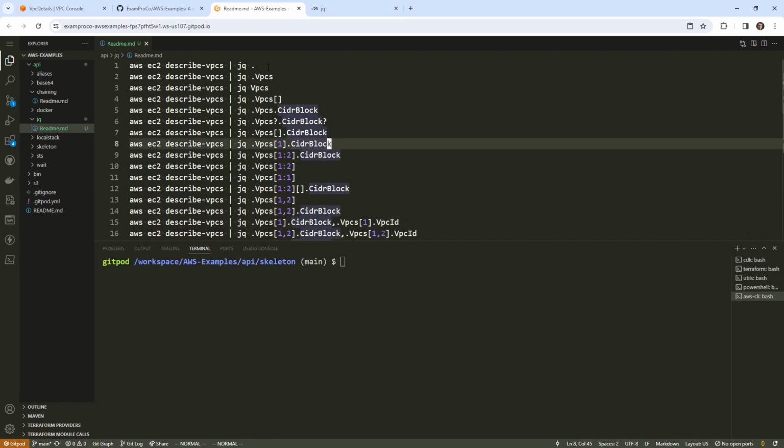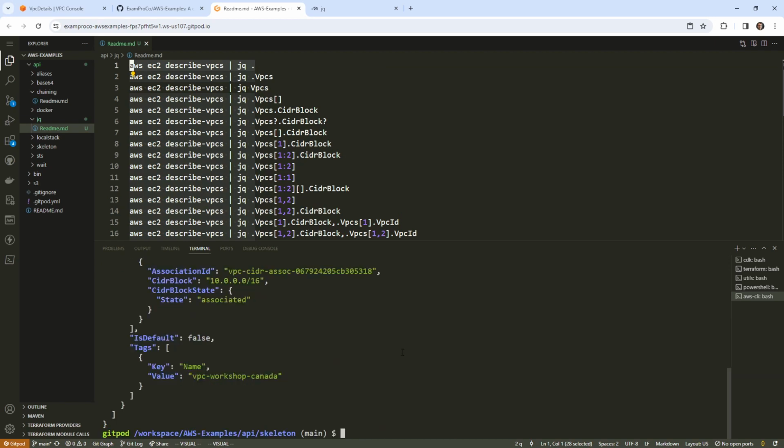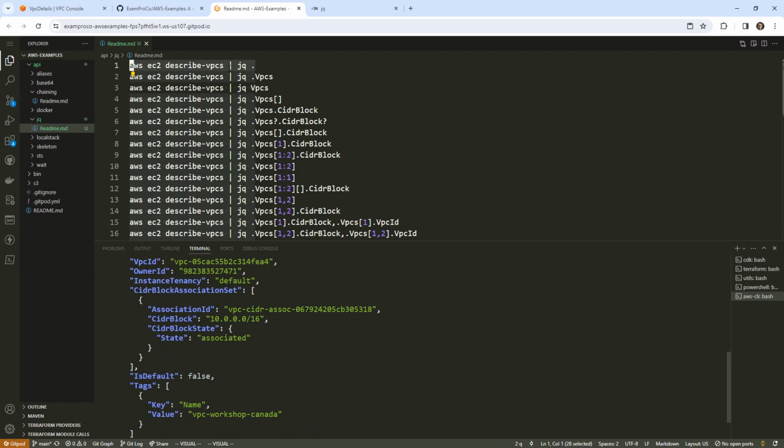So describe VPCs is a really great example, as that's going to return back some JSON data. And so notice we have JSON data here. And the first advantage here is that if we do jq and put a period, which is selecting the root document, that's how we select the root document in JQ, right away we're going to get this nice formatting, okay? So that is one really nice advantage here, just by passing it along.